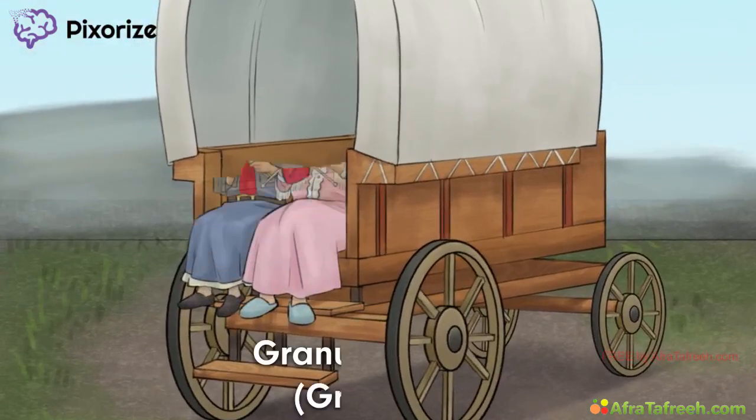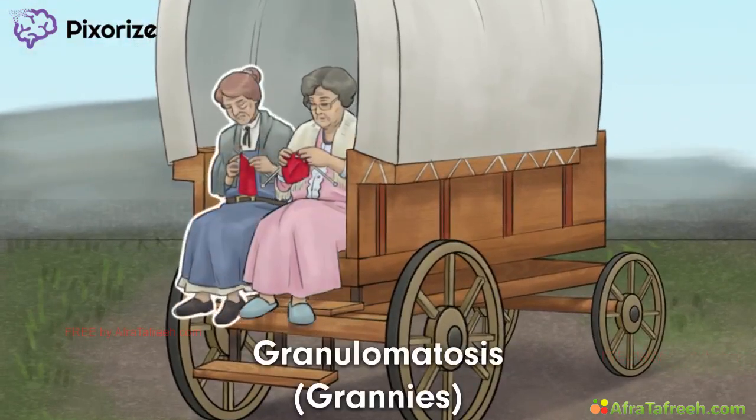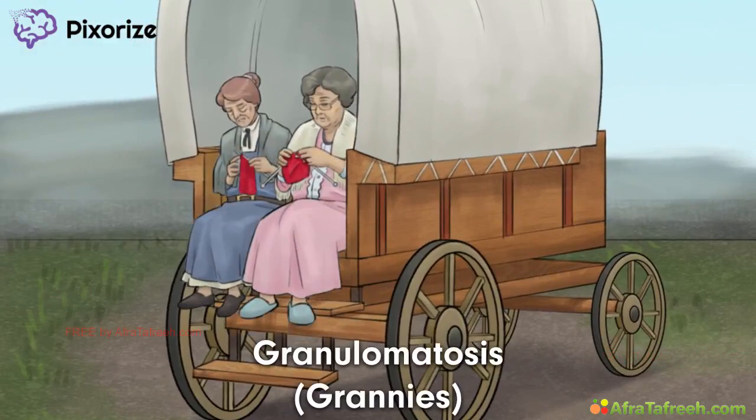Next, notice our old grannies in this wagon. As homesteaders, they're making their way out to the west to farm their own land. These grannies are here to help anchor the word granulomatosis, which refers to the presence of necrotizing granulomas on biopsy. Granny for granulomatosis. Get it? These granulomas look something like this on histological appearance.